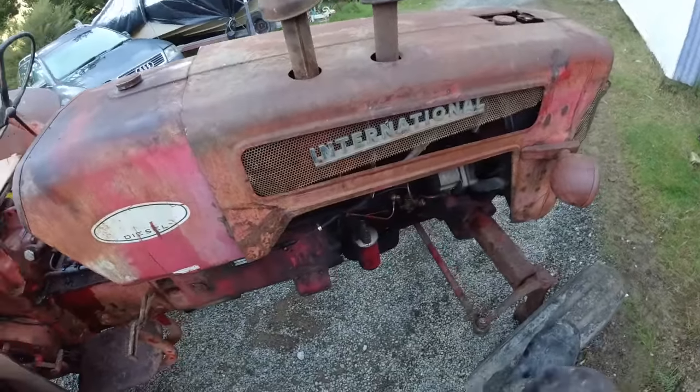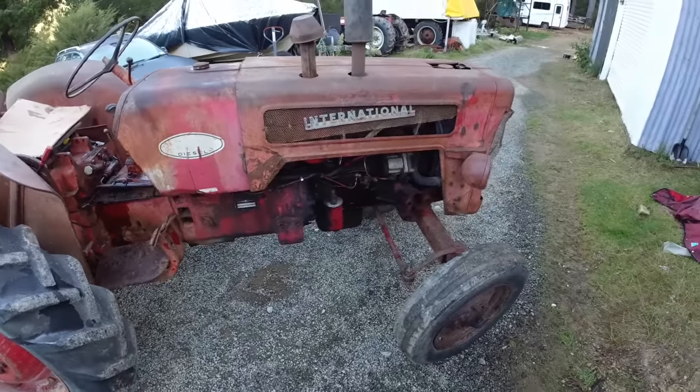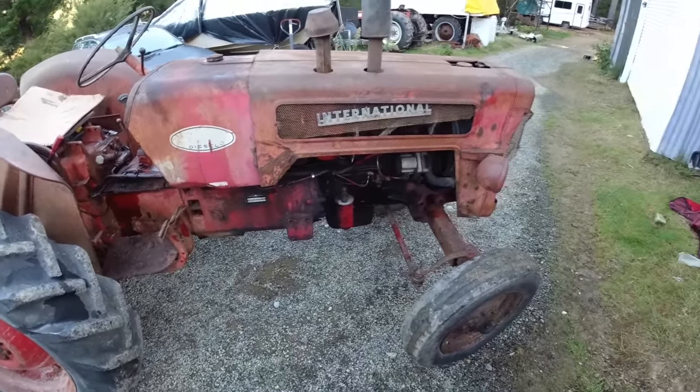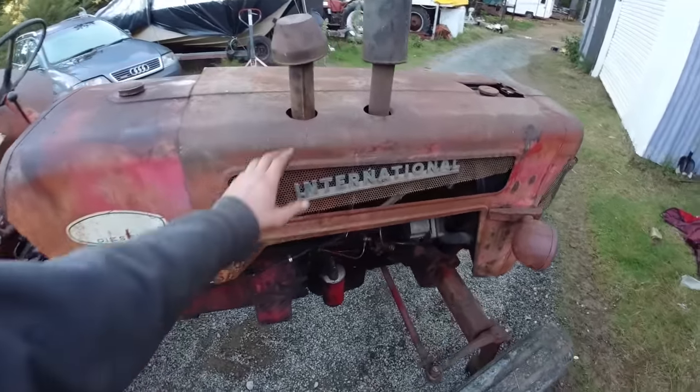Because I know someone who's got a restaurant and they go through a lot of it. So if I can get it running on veggie oil, I can basically run it for free and not have to worry about buying diesel, because it is quite expensive over here at the moment. So yeah, we'll rig up a tank, climb it in, see what it does.